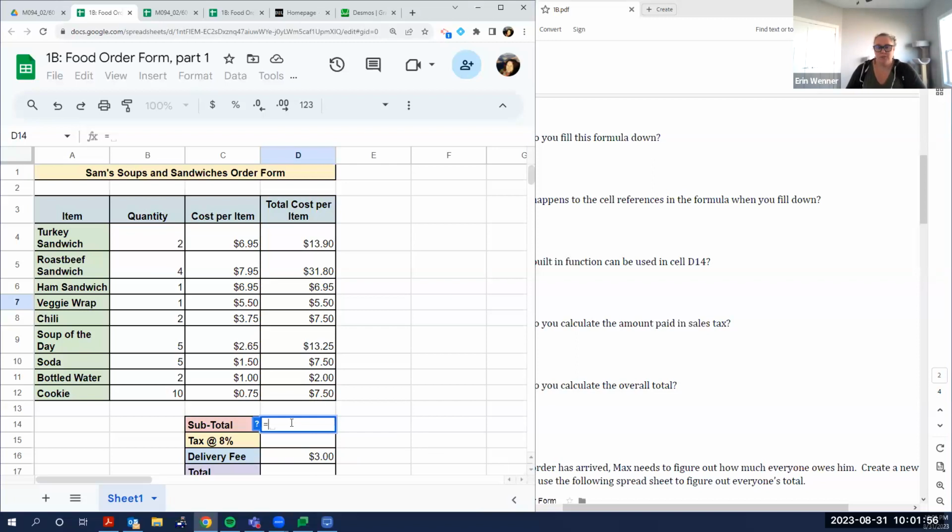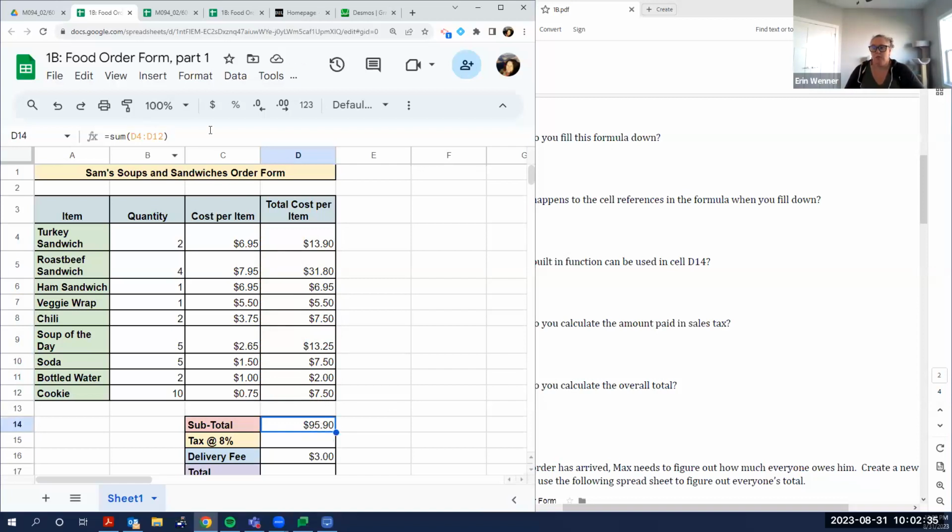What we're saying is we want to find the sum, so SUM, and then we're going to do a parenthesis, and we want to find the sum from this first one, the turkey sandwich, which is D4. So I clicked in D4. I'm going to hold my left mouse key down. I'm going to slide all the way down until D12 is highlighted. So you can see it's giving me D4 to D12 with this colon in between. I'm going to end the parenthesis and I'm going to press enter. So again, what it's doing is finding the sum of that amount.